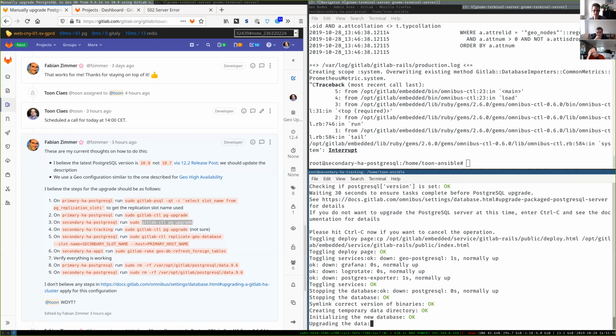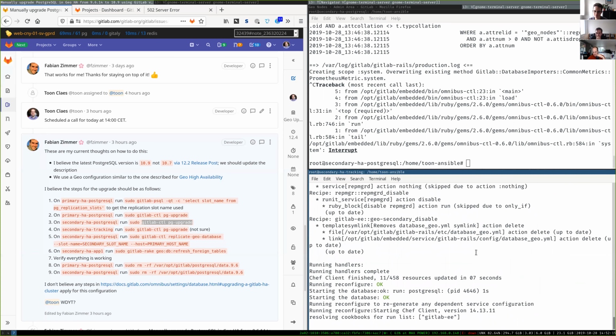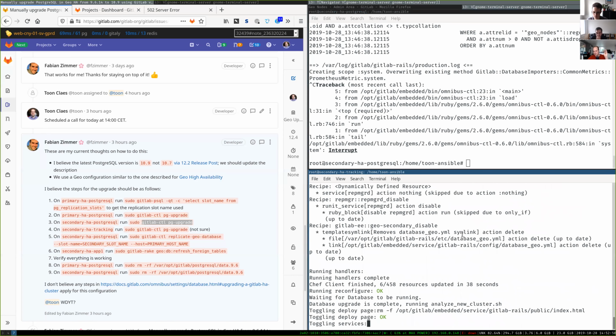So I hope this will succeed and does both databases, because if it only does the main database, which we don't use, then we're stuck. It looks error message free so far. Okay, so now it's doing a reconfigure again, and I think it has been doing it for both databases. Yay, let's wait for this again. Okay. Database upgrade is complete.